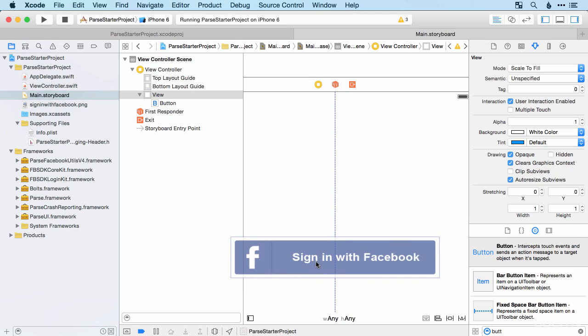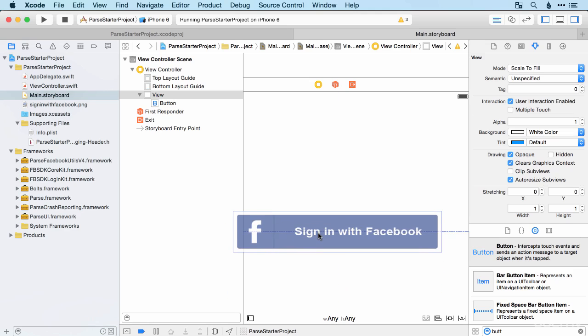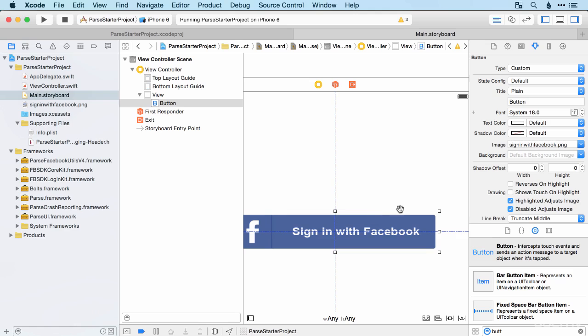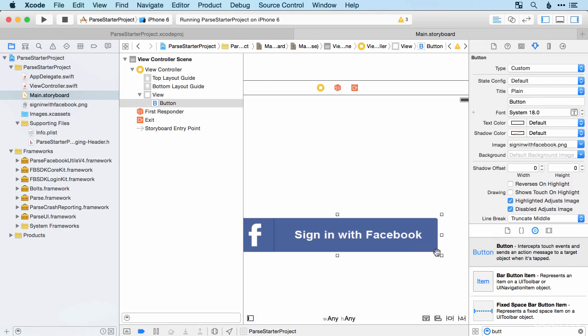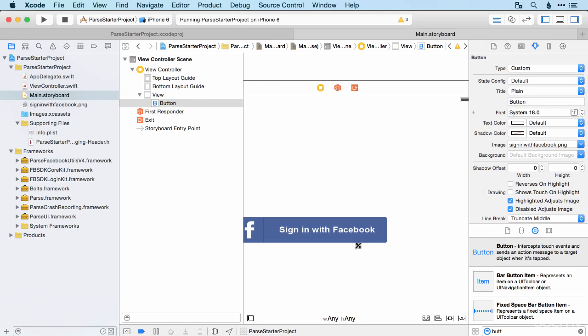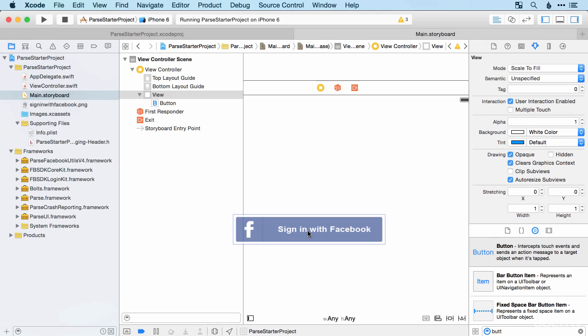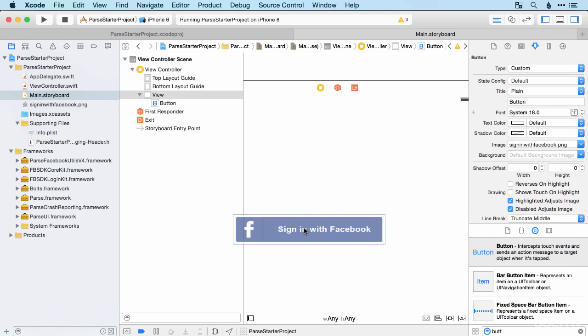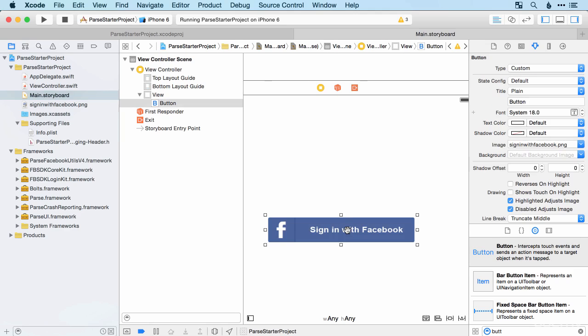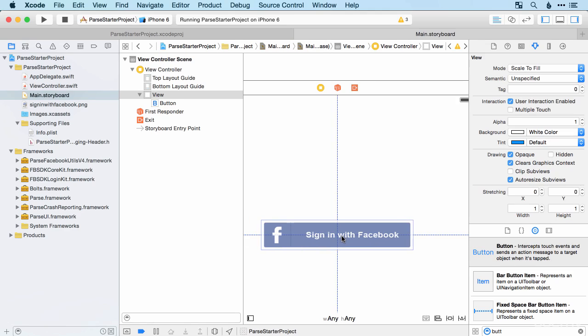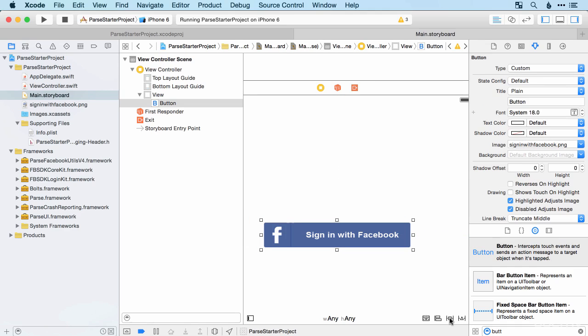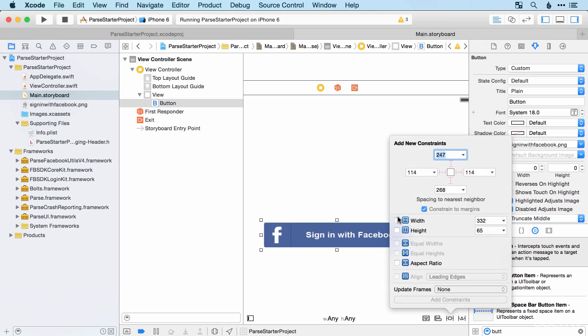So again, center horizontally and vertically. Just have a look. I think that might be a little bit too wide for our basic iPhone. I'll just resize again and then position again. There we go.